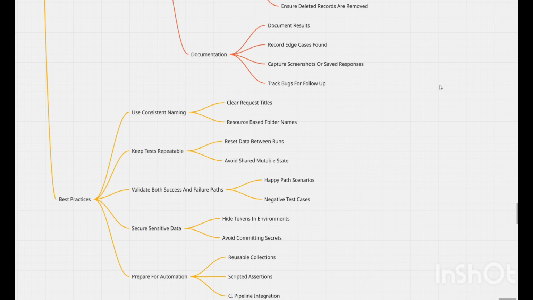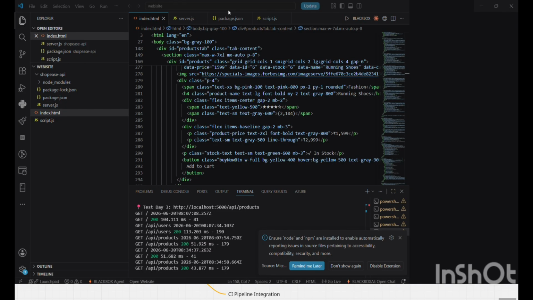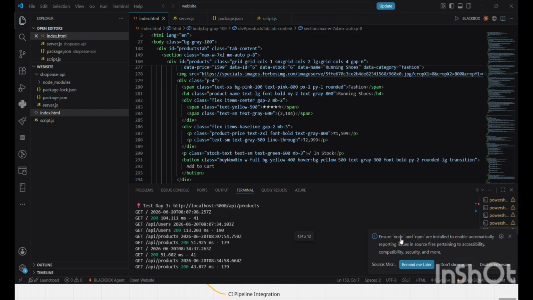So these are the main dependencies. Once you go through it, next we move to the code part, and everyone must install the Thunder Client in VS Code. It is an extension, and I have already installed it in my VS Code.